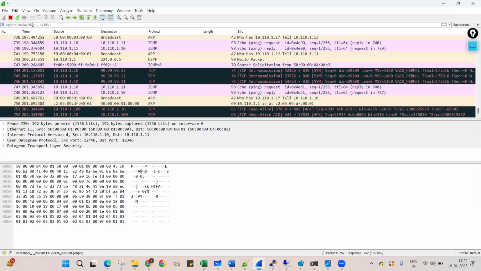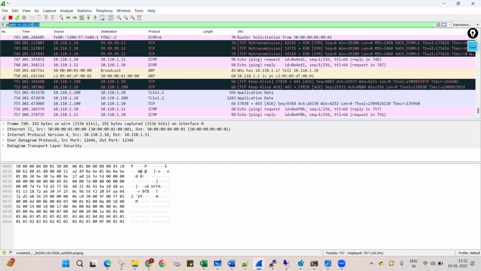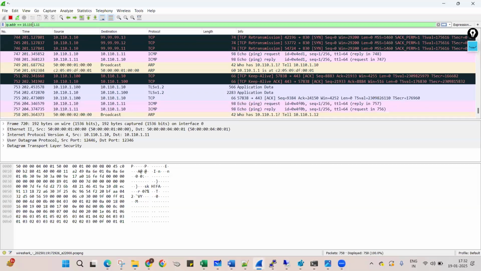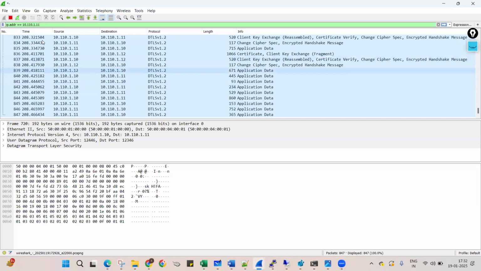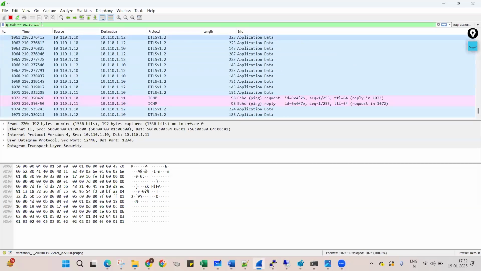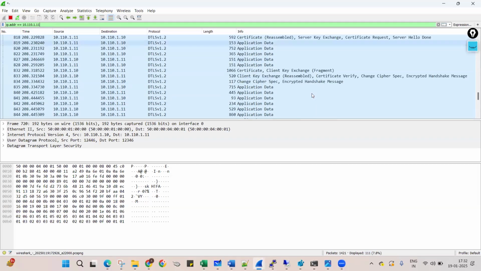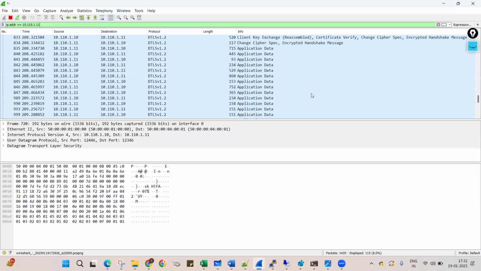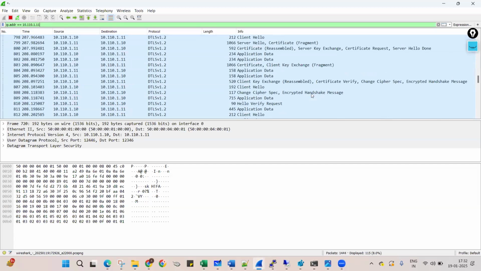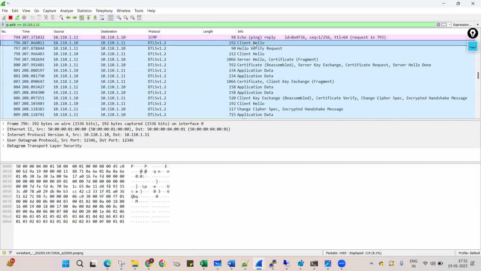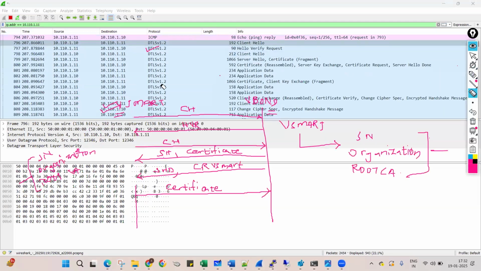If we filter this packet capture with the IP address of vBond, remember that this packet capture we are doing on vManage. So if we search the IP address of vBond, we will see that there are certain packets being sent. So first, as we discussed, that it will vManage. Let me clear this.